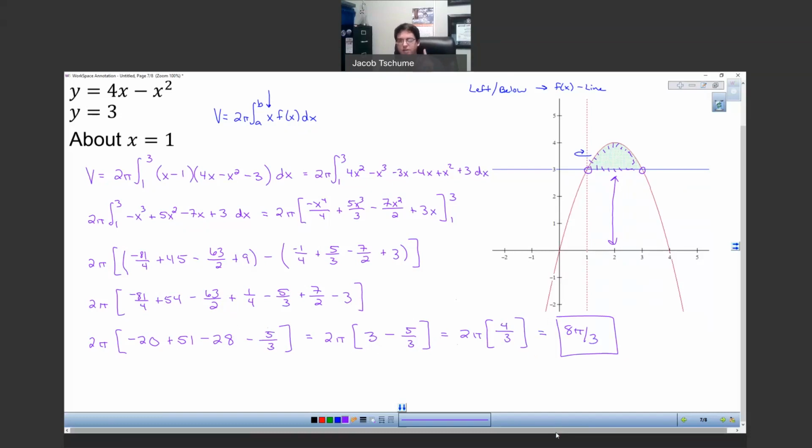So that one is a little bit different on two regards. Number one, you had to rotate around a line that was to the left of the shaded region. So that adjusted my shell part. And then since there is a gap between the shaded region and the x-axis, you had to do the washer method variation and therefore do your outer function minus your inner function. So a couple of variations there, but overall, same exact idea.